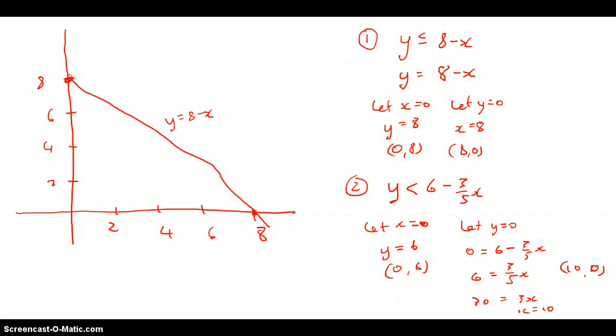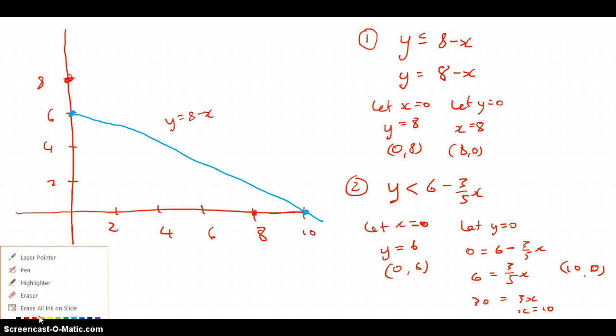Alright, so that point should be a bit further out here. I'm just going to use a different color, blue. So my y-intercept, my first point, is here, and my next point is here. So again, joining the points. Okay, you know what, I'm just going to redraw this because this is absolutely terrible. It's a bit harder on this tablet. Okay, and the next thing we need to do is recognize the conditions that we have with the x and y axes. So I'm just going to quickly redraw this one too.